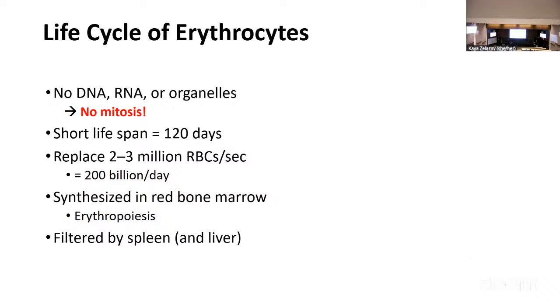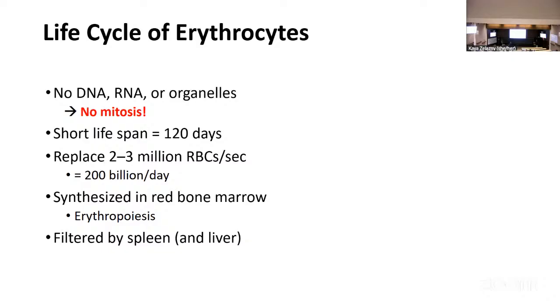Okay. So thinking a bit more about those erythrocytes, those red blood cells, right? They don't have a nucleus, they don't have DNA, they don't have organelles, they also don't have RNA, right? Because you don't have any DNA to pair with that RNA, really. So there's a lot of stuff we can't do. We're not doing a bunch of metabolism. We're also not dividing, right? We're not doing mitosis. We're not making copies of ourselves if we're a red blood cell, right? So we're going to have a pretty short lifespan in the scope of things. Any individual red blood cell is only going to last for about 120 days.